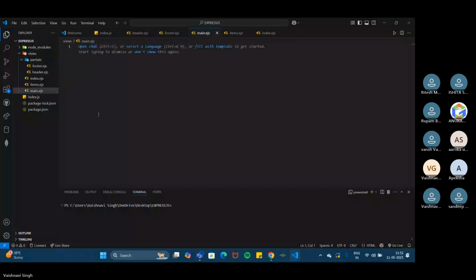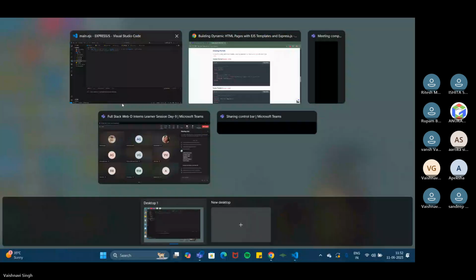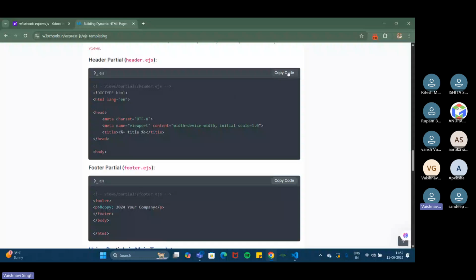We'll copy the code of header.ejs and footer.ejs and paste it here.